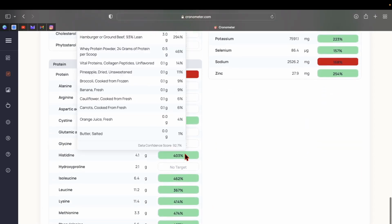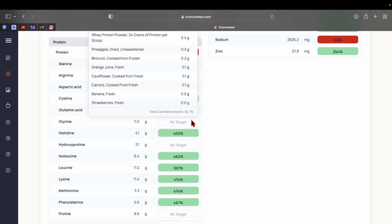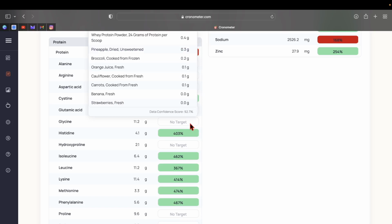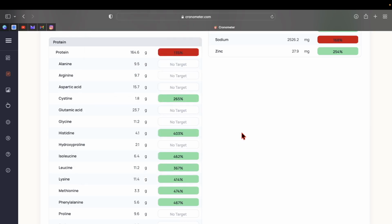Last thing, just to briefly discuss here: I like for people to have an adequate amount of glycine in their diet. There is a study looking at glycine requirement in humans. I will do a video on it, and basically I think it winds up being ballpark 0.2 grams per kilogram of body weight for glycine. So I'd actually want to see John's glycine intake a little higher. We could possibly bump up collagen. I know it's a bit tangential to what we're looking at here, but his glycine intake is great, especially because he's at almost 3 times as much glycine as methionine. So looking at those ratios is also important.